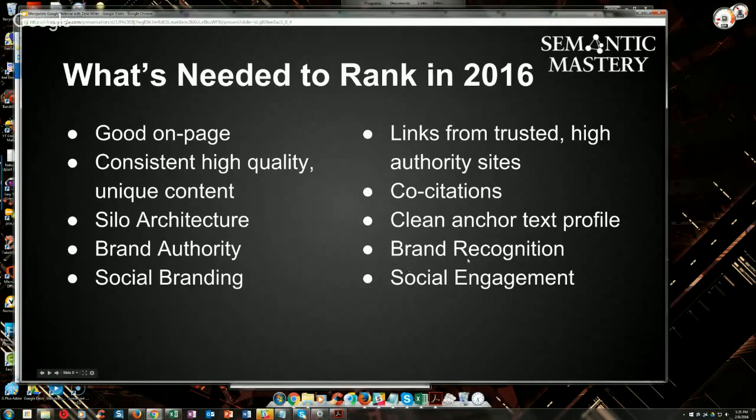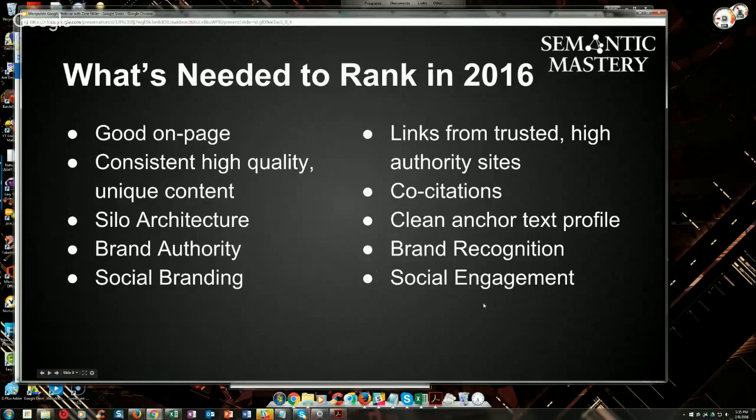Okay, brand recognition. Brand authority will create that brand recognition. That's why they're on the same level here, guys, because you want to build brand authority, which will in turn generate brand recognition, which is going to help you to rank and outrank competitors. And there are ways that you can manipulate your brand authority too, and we're going to be talking about that today.